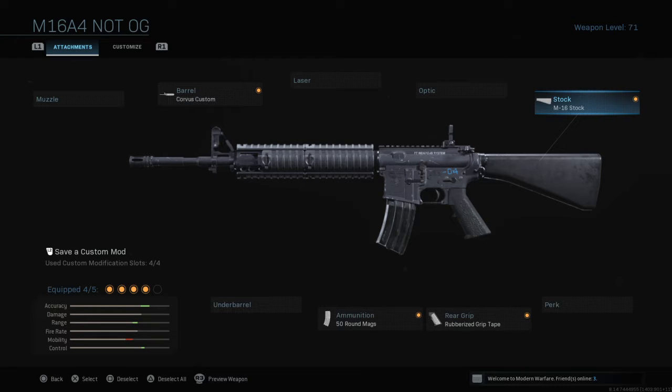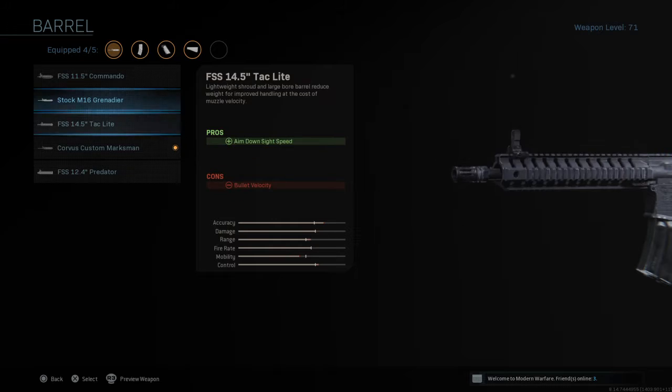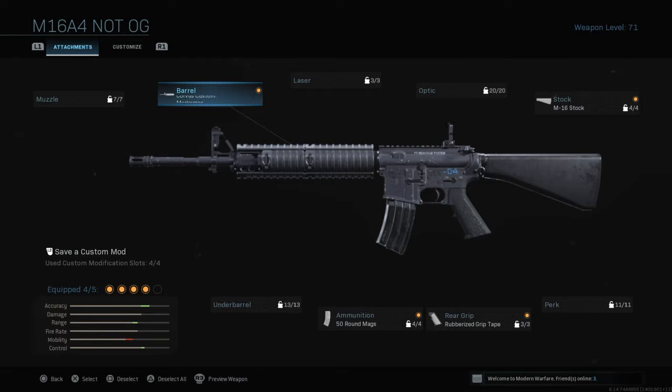Still technically called the M16, but this is the A4 variant. I am not using the Grenadier M16 with an M203 because I don't do well when it comes to using this. I could use the barrel itself, but not my cup of tea. So this is what I'm gonna go with.